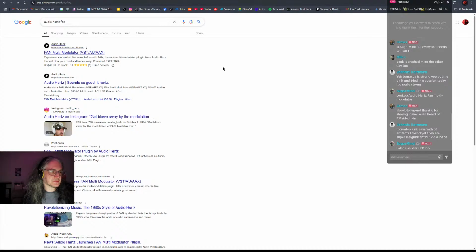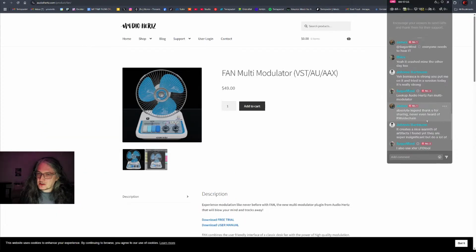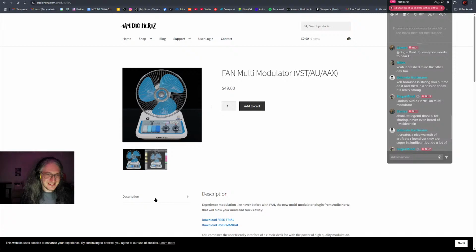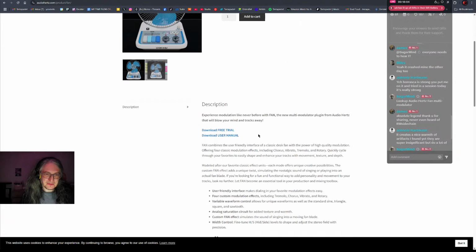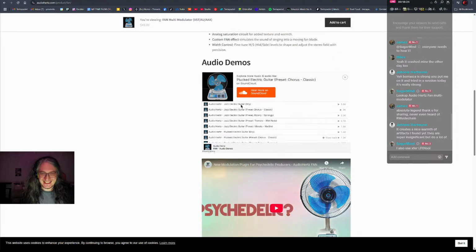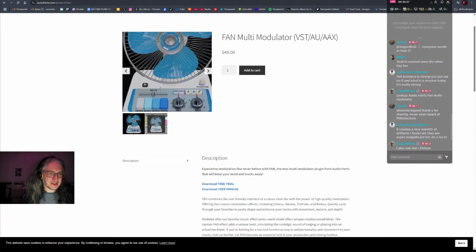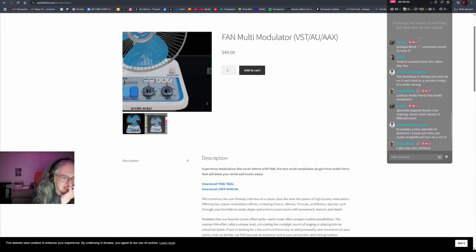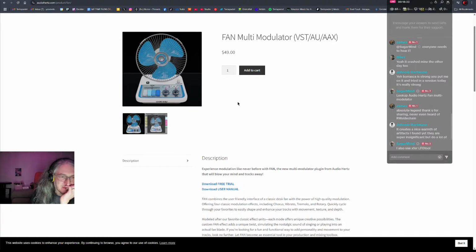Multi-modulator. For sure, never even heard of RM sidechain. Yeah, look at it, it just looks like a fan. Dry. Nice. Sometimes the user interface just works, doesn't it, in your creative process, looking at a fan.